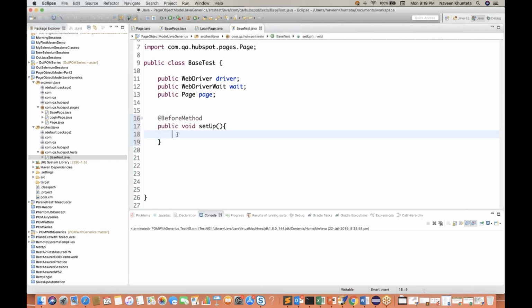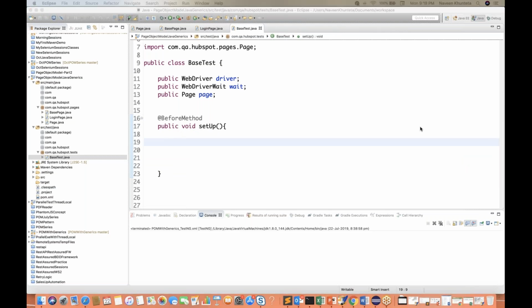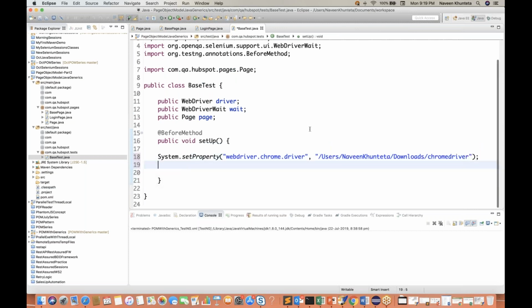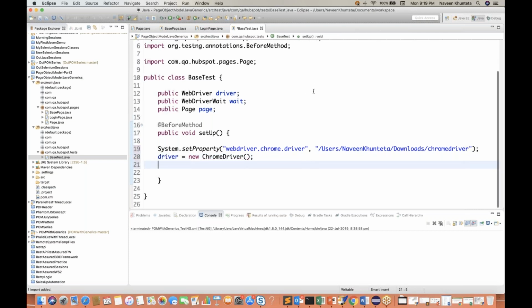So what I'm going to do is define my property, the Google Chrome driver property. I've already copy-pasted it over here. Something like this, System.setProperty, where exactly the chromedriver.exe file is available. Then I have to initialize my Google Chrome, so driver is equal to new ChromeDriver. Let's say I'm using only Chrome as of now. Later on you can put some other browsers as well. I'm just giving you the design. Later on you guys can enhance this framework.